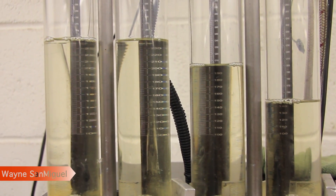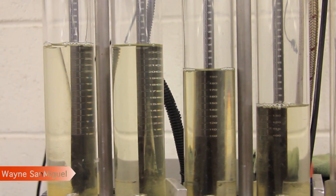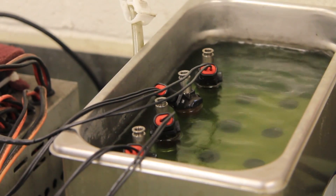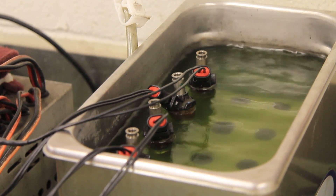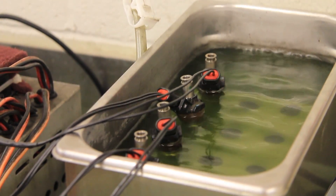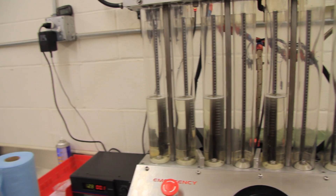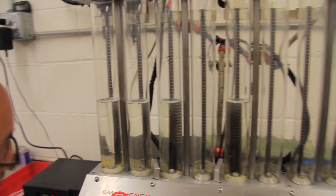At the end of the test, we look to see how even the injectors are relative to each other. The fuel injectors then go to a cleaning service where they are ultrasonically cleaned in solution for many hours until all debris and contaminants are removed. From there they go to a second larger fuel rail system where the actual spray pattern is analyzed to make sure angle and proper flow is achieved. The injectors are then remachined and sandblasted to a new finish, retested on the original flow bench to make sure they are at or exceeding the original flow rate, and all test results from before and after are documented and shipped back to the customer.